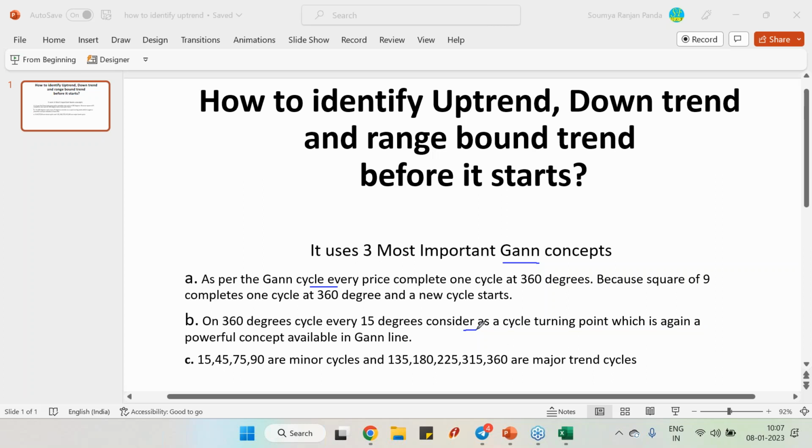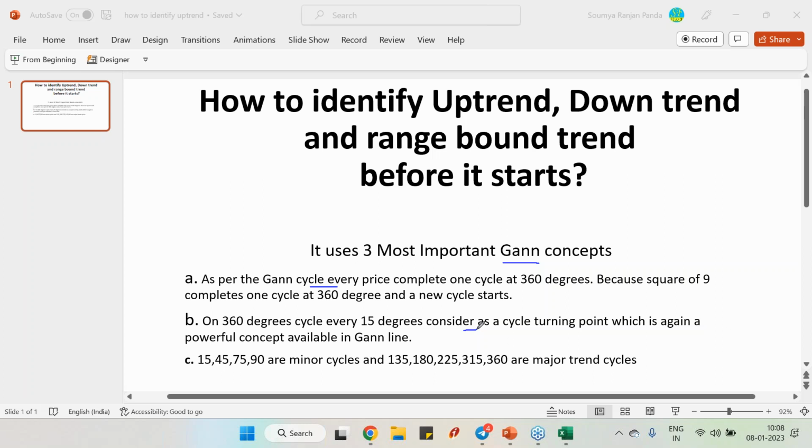Every object has a life cycle, and every trend also has a cycle. That means demand and supply. Who creates the demand and supply? Traders. How do traders create it? Because their attention will be focused on that counter, that stock, that index. That attention will be there for a particular period. It is not permanent attention. They will not keep their attention on one particular stock for 10 years. So that particular attention which creates your demand and supply is known as your cycle.